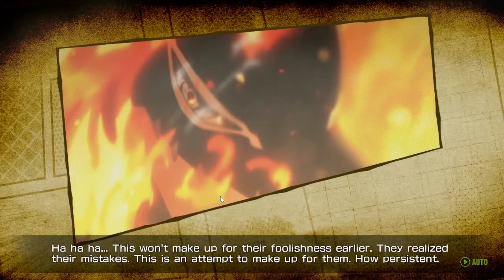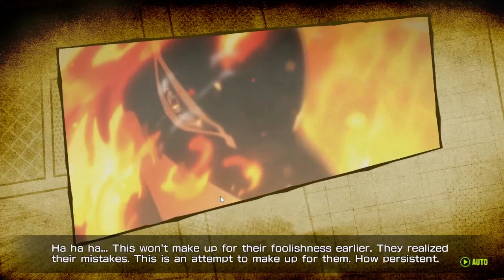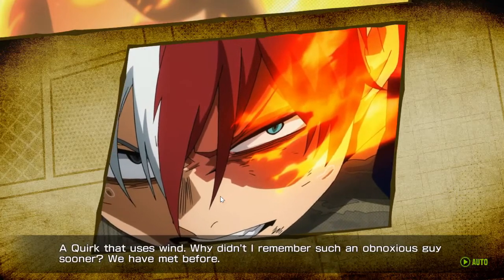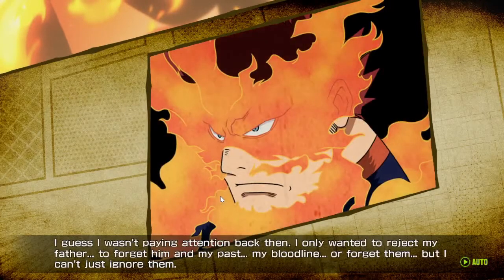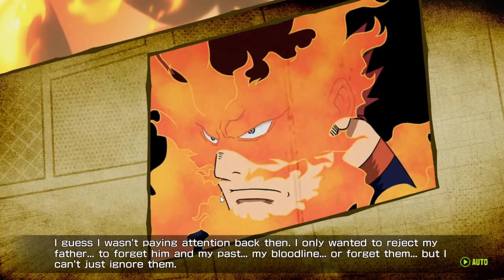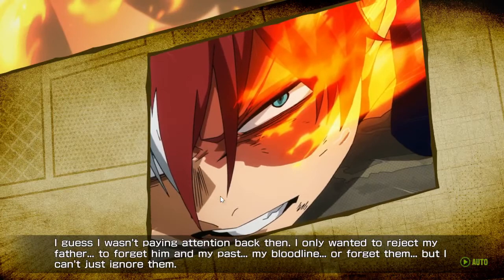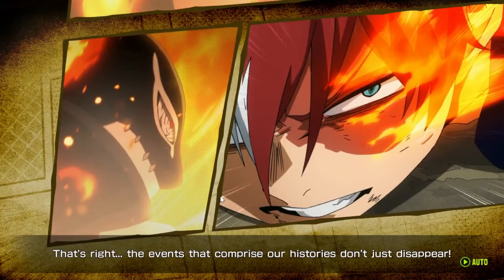This won't make up for their foolishness earlier. They realize their mistakes. This is an attempt to make up for them. How persistent. A quirk that uses wind. Why didn't I remember such an obnoxious guy sooner? We have met before. I guess I wasn't paying attention back then. I only wanted to reject my father. To forget him. And my past, my bloodline, or forget them. But I can't just ignore them. That's right. The events that comprise our histories don't just disappear.